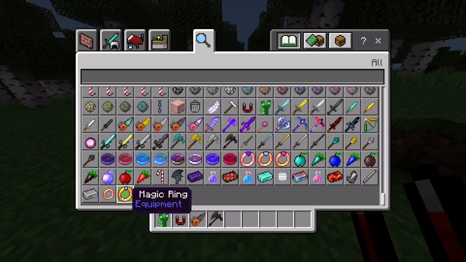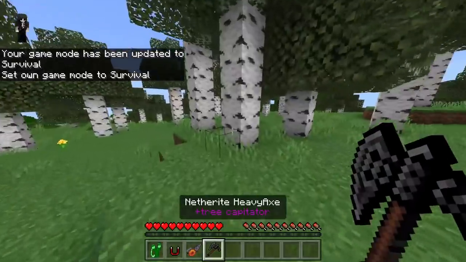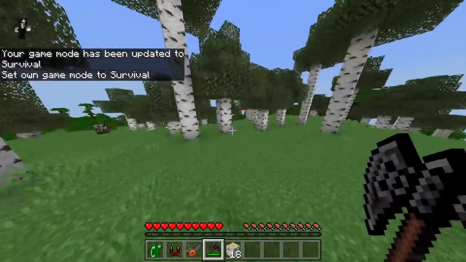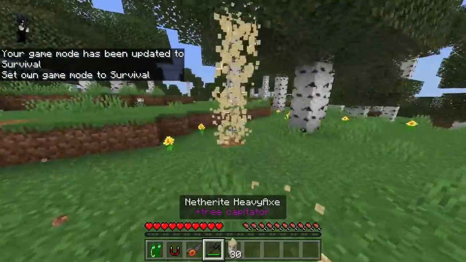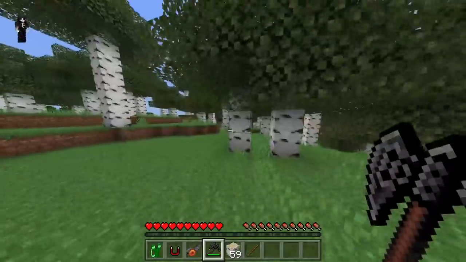There's new food, and if I go into survival really quick, this has a tree capitator ability, which basically just cuts down the entire tree. And this is probably one of the best add-ons that I've seen that has this. Most of them don't really work this well.